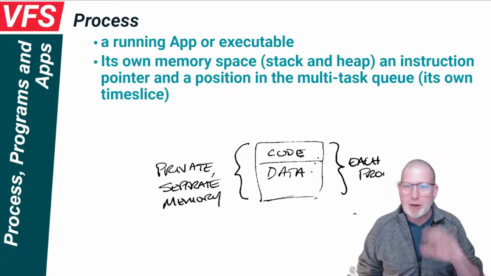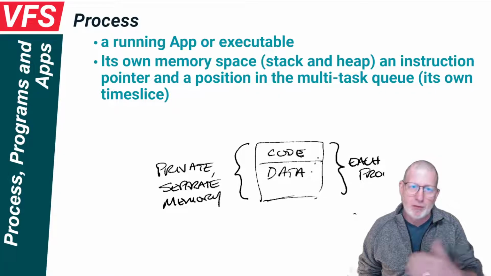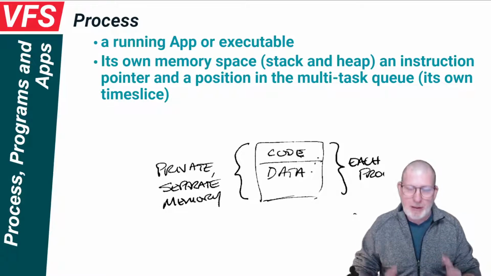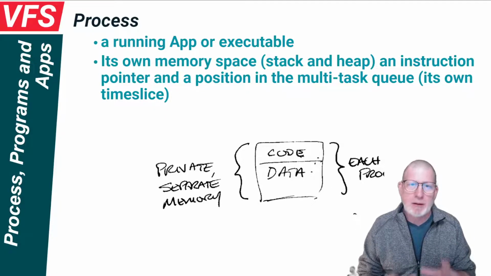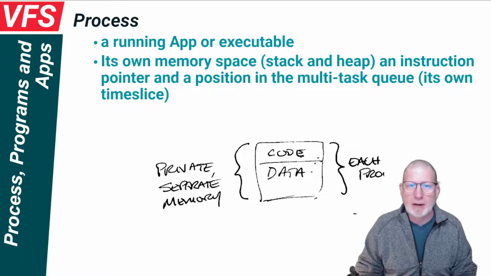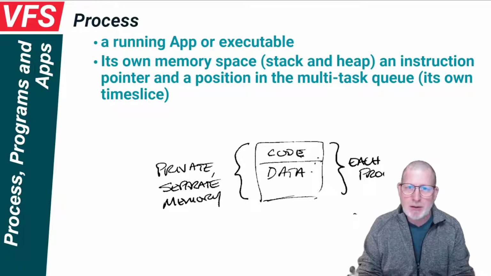It gets a chunk of memory to put the actual code that's executing in, and a chunk of memory to put the data in. And the data are all the variables you create and all the things that get pushed onto the stack as you call subroutines or functions and get responses back from them. So you can think about the process that's running on your computer as an application while it's live, while it's running. And that program has the instructions being pointed at by the instruction pointer.